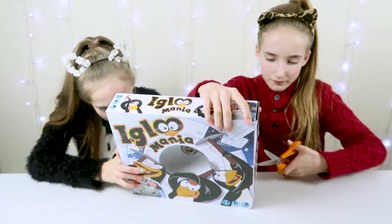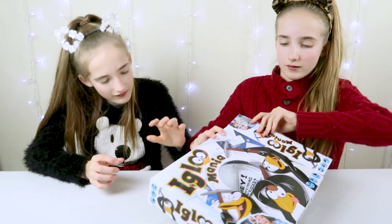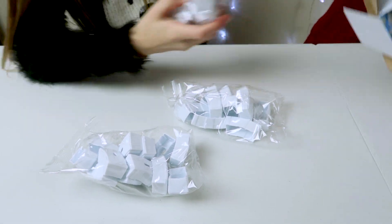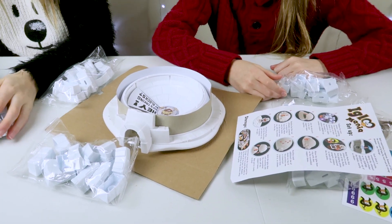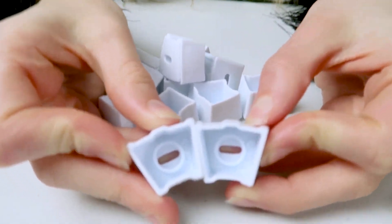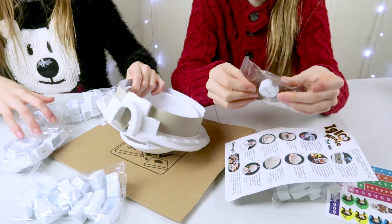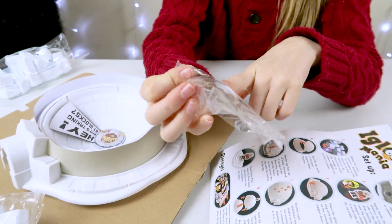I'm going to cut this over here. Pull it out. So you have your ice blocks and you have more ice blocks — there's six of them. I was wondering if they were in a separate bag, because these ones all have fives on them. So there might be another one that has sixes, and there's a base so you can stack them all up. We've got the little ice picks, and I think that's the top where Parker Peeps stands.